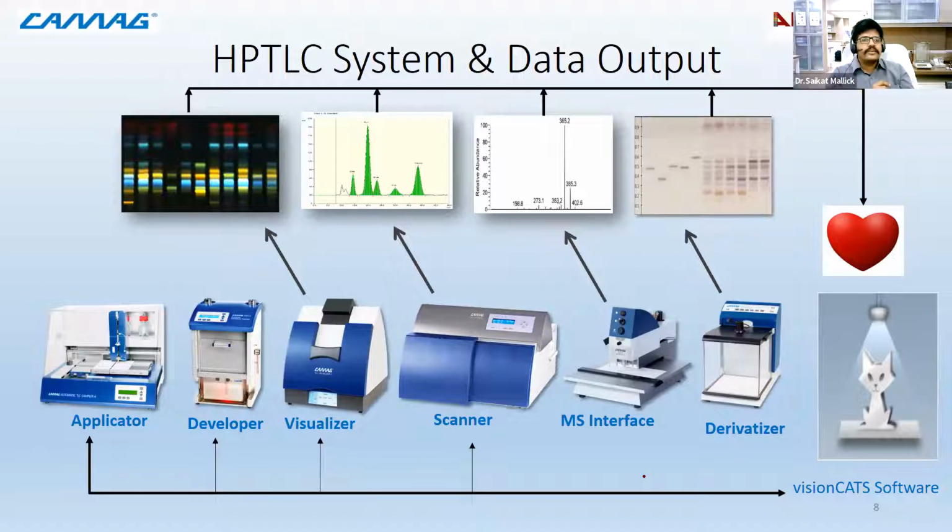So getting back to the point, now HPTLC is in a modular format. The first is the applicator part, which does the job of application. Now this application is a very important aspect of HPTLC. With the help of our applicators, uniform distribution of the compound onto the plate is being done. This is very important because when you want the separation to happen, if the molecule is not uniformly distributed, you will see a zigzag line or some striations happening, and then the separation becomes not that understandable, or the resolution is hampered because of that. So application is one of the important aspects.